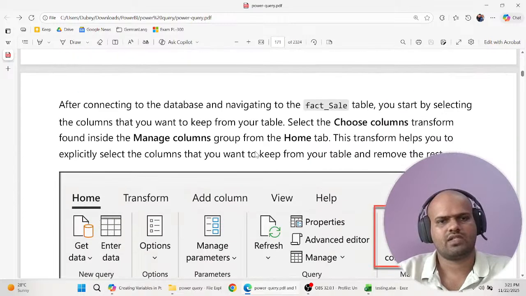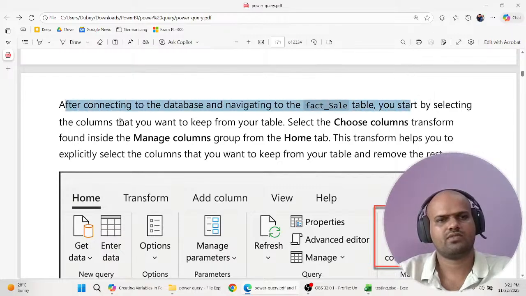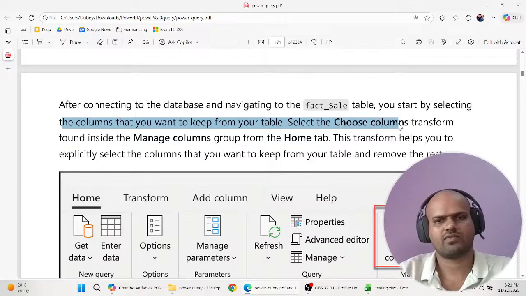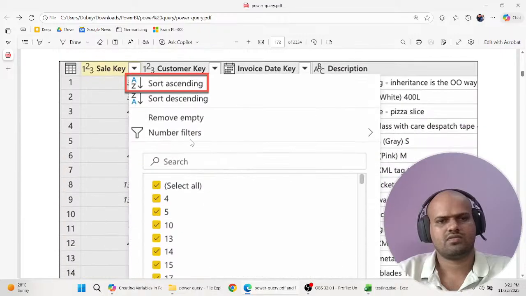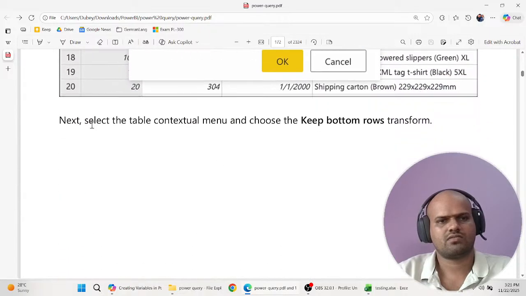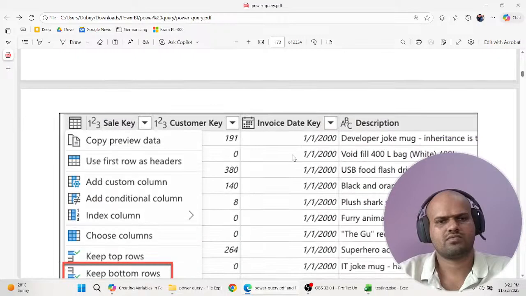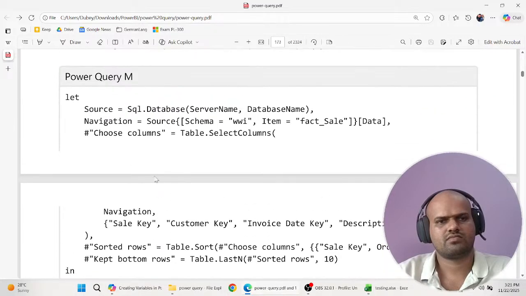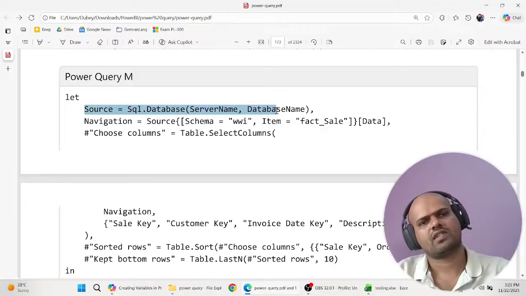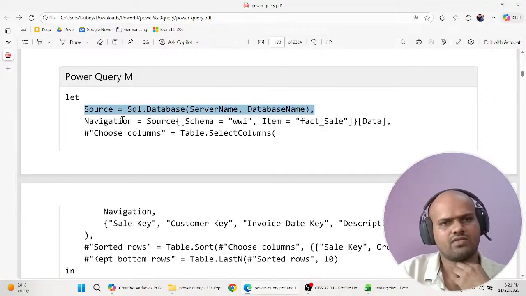Now a partial query folding example, wherein part of the computation is done at the data source and part is done by Power Query. Like we choose columns, sort ascending, and keep the bottom 10. So we can see this is a connection to the data source.